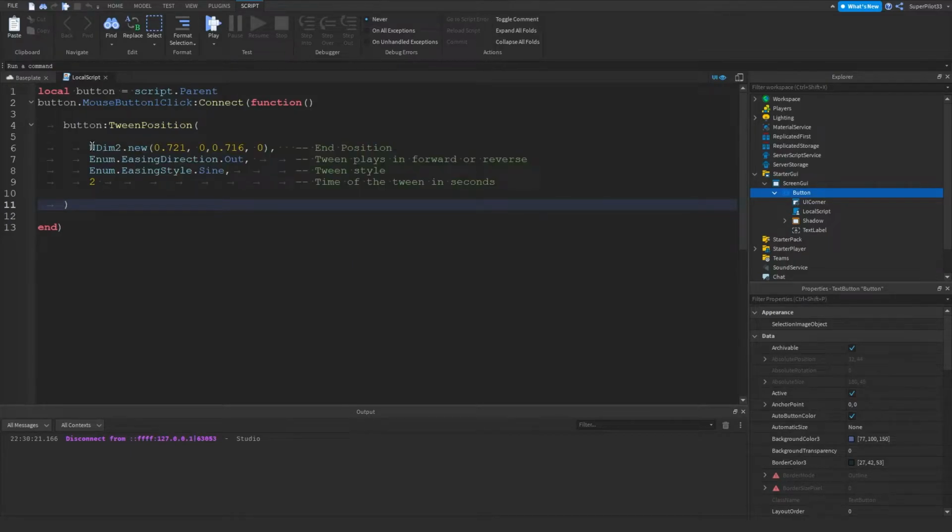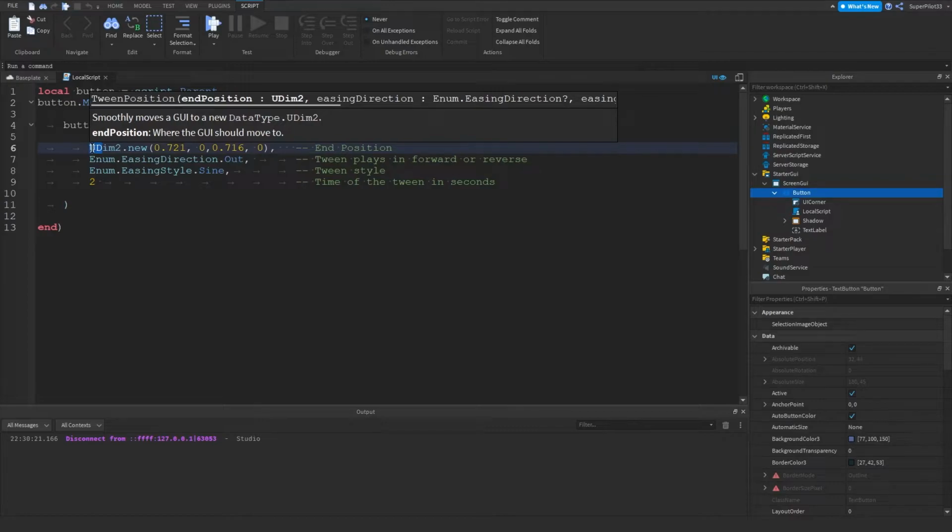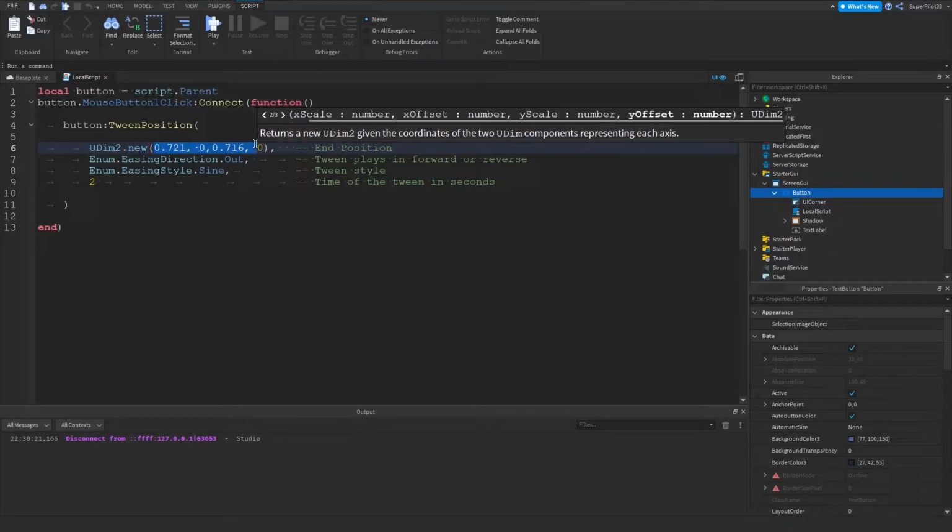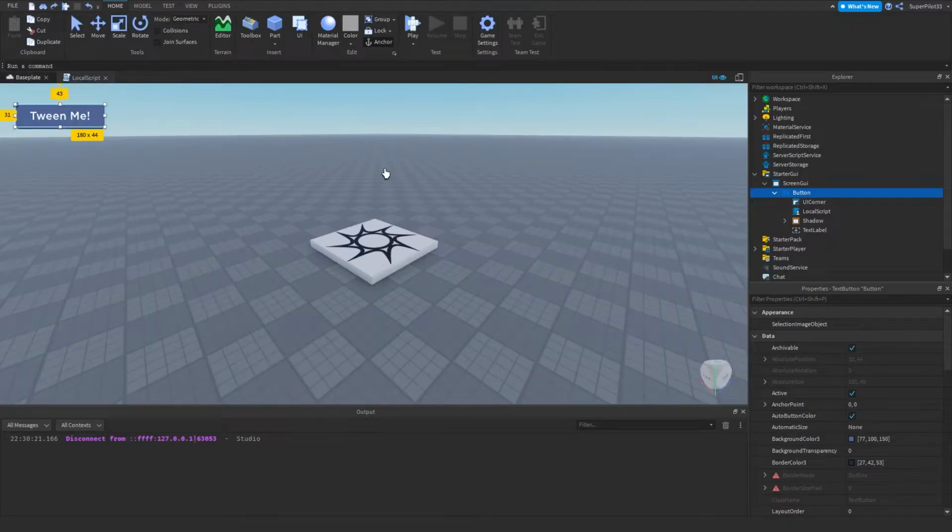And then right here you want to type UDim2, that's a capital U-D, then .new, where all of the new is lowercase, then two more brackets, and in here you want to paste in a few numbers. To get these numbers, remember they're going to be different for you, you want to click on this element that you want to tween. You want to take it and move it to where you want it to end off at.